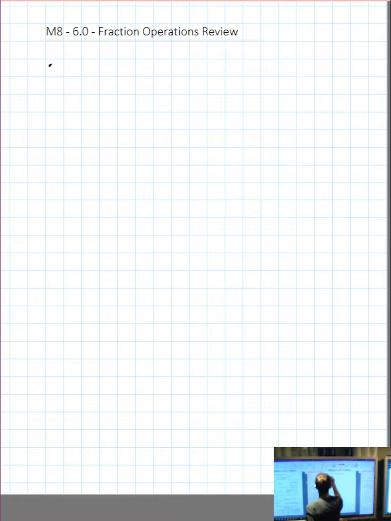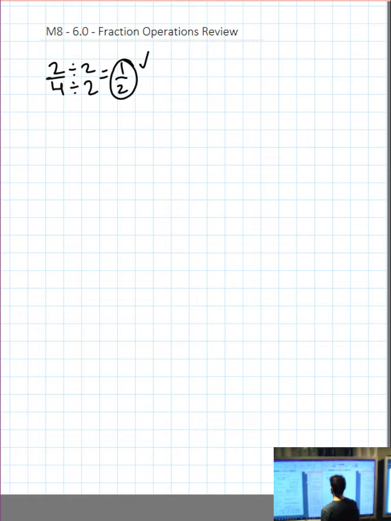So 2 divided by 4. If I want to simplify a fraction, I simply divide the top and bottom by 2. Obviously, check your answer on the calculator. Make sure that you did that correctly. And expanding, taking a fraction like 1/2 and multiplying the top and bottom by 2. And again, check the answer on the calculator, but all the same.